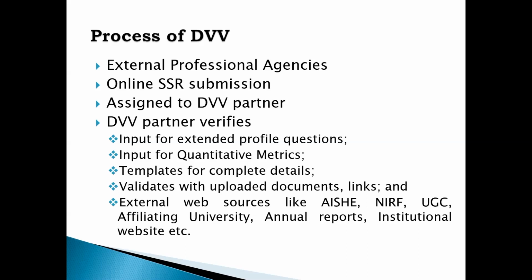The inputs, whatever the HEI gives in that, the inputs for the quantitative metrics, the data templates which I have shown you, and all this in terms of the links, the website links, the document links, the uploaded documents, all this also gets cross validated through the data from the AISHE, AICTE, NIRF, UGC, affiliating university, annual reports, institutional website. Patents also get cross verified through the Indian patent site, green audit, all such data which you are giving at the time of filling of SSR all gets verified and validated during the process of DVV.